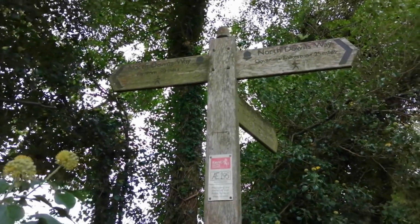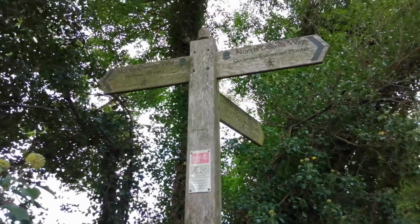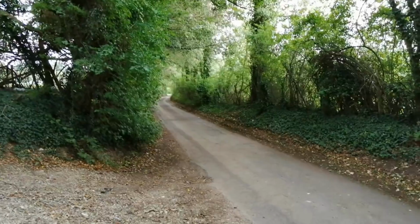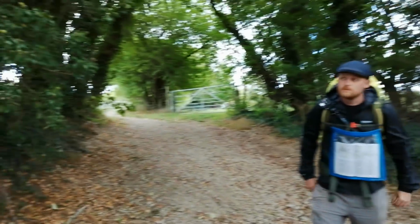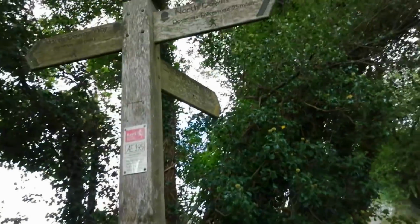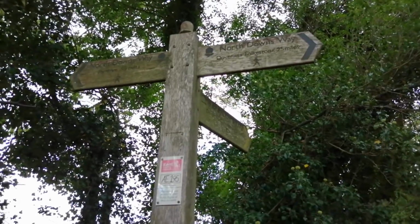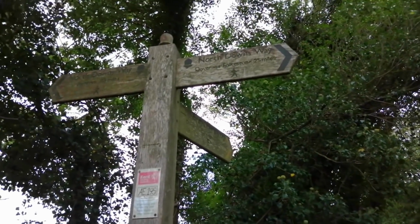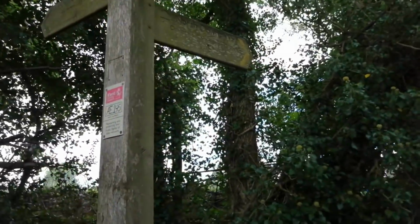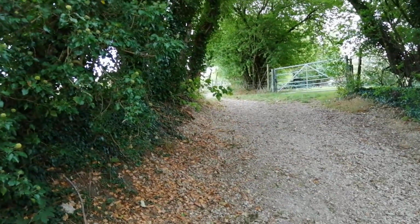Right, this is a really important part of the North Downs Way. This is where it splits, so you can do the mainline route, which goes that way, or you can do the Canterbury loop, which goes that way. We are of course doing the mainline route via Folkestone to Dover, and that's 25 miles away, and the Canterbury loop is 30 miles getting to Dover via Canterbury that way.